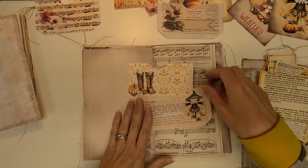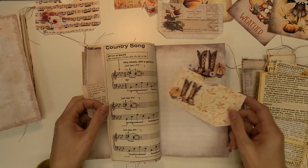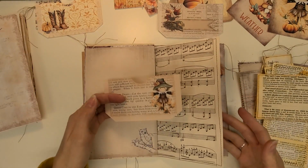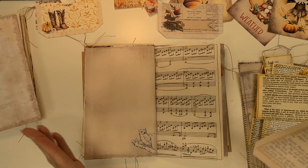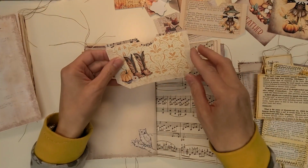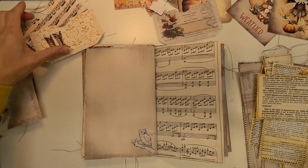it'll go somewhere in here. The scarecrow can go in either, but the boots are in the front right here. So, it just doesn't have the flowers. I'm thinking boots in the back. Boots in the back and scarecrow in the front. And I don't really like the scarecrow down here with this owl. Didn't think about that. And then when I was designing these pockets, I also didn't realize I had three that have the images over to the left and only this one is over to the right. So that kind of bothered me, but I'm not going to go back and fix it.